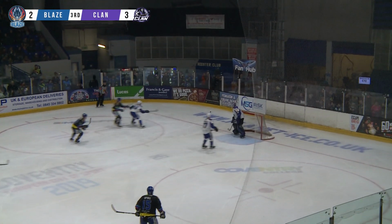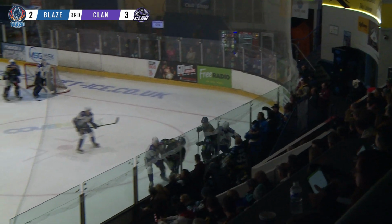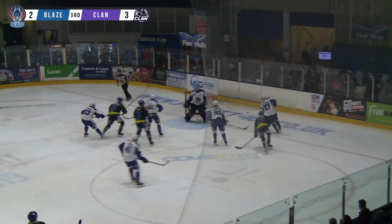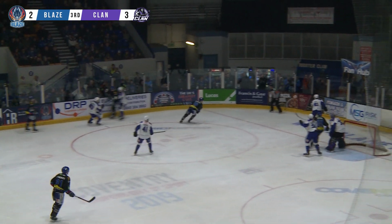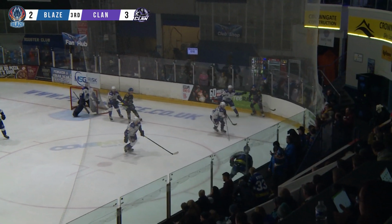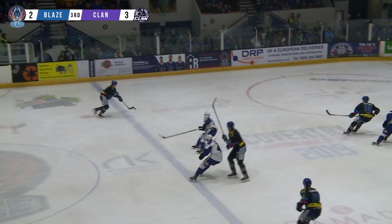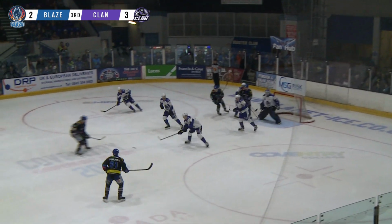Chipped in by Lawrence, chased by Venus. Good speed from Ross Venus. Springer shrugged into the glass. Shot from Chris Polkamp. Good save, Killeen. And Springer can't get that loose puck up and out. Chipped in behind. Here is Chris Polkamp again. Feathers it around the boards. Gets it back. Tried a shot from a bad angle. Coventry still have it in the zone. Puck down low. It came off Dylan Lawrence.